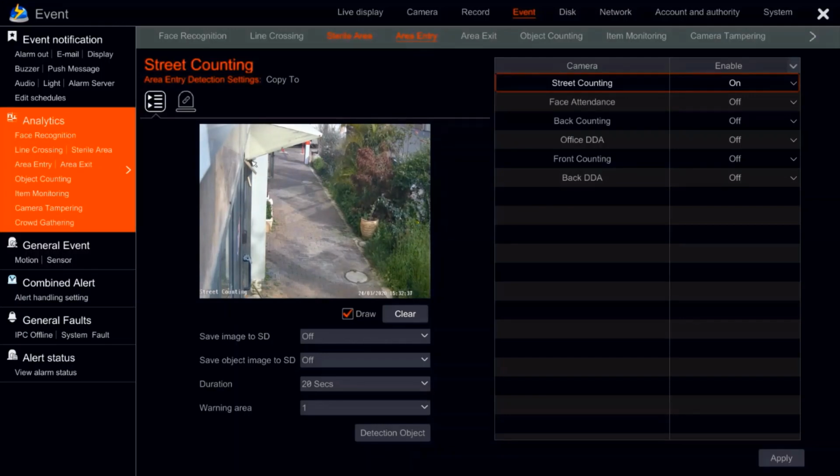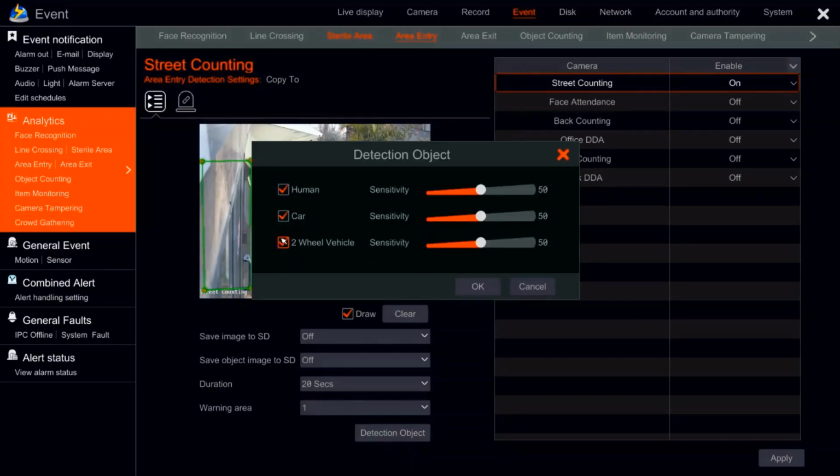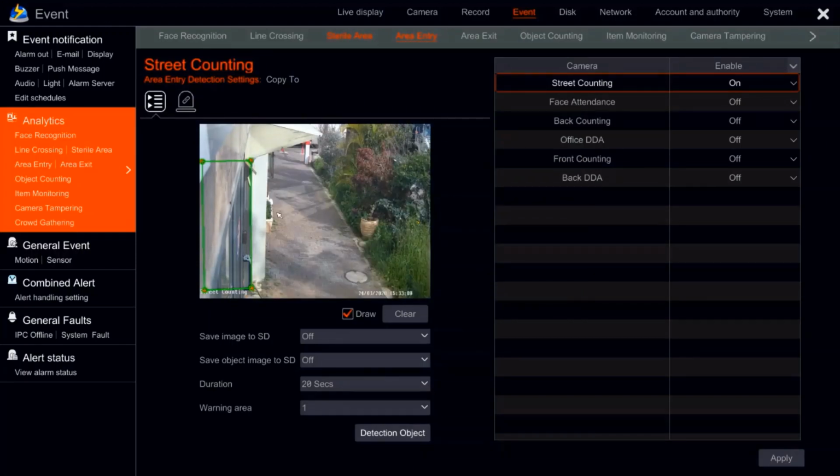It mainly happens in stations, let's say a train station or pools or a lot of other facilities where we have an exit gate. So if you have an exit gate, people are supposed to leave through that gate, but they're not supposed to enter. So we would like to be notified when someone is trying to enter that area. So if we're pretending that this thing is an exit gate, then we choose what we want to get notified by. So let's say human, car, and two-wheel vehicle. Okay, we can handle the 3 possibilities.